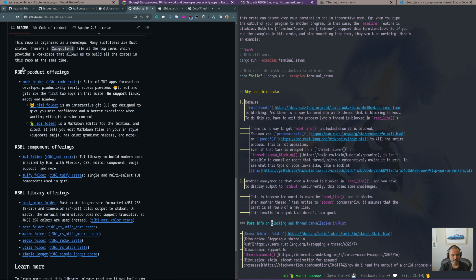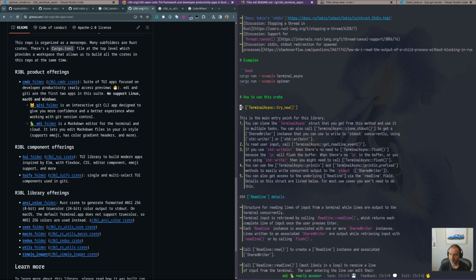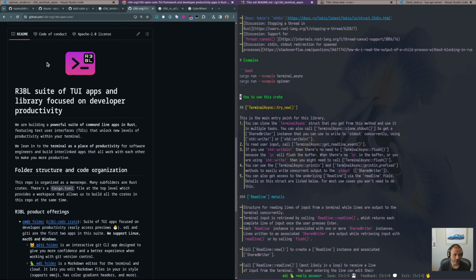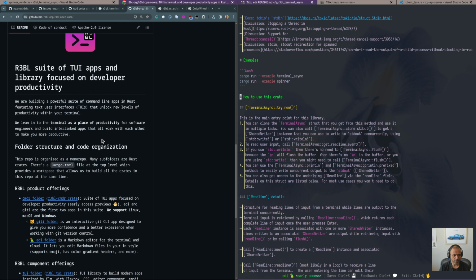the TUI, this library, can go from 24-bit true color to 256 ANSI color to 16-bit color to grayscale to black and white. And you can override it, or it'll detect it. So when it was running in Tmux, for whatever reason, it detected that it was not in a true color environment. So I might have to look at that. But that's also great. That's part of this Rebel open core. So it's pretty much built almost everything that I'm going to be using. So it's been a long journey.